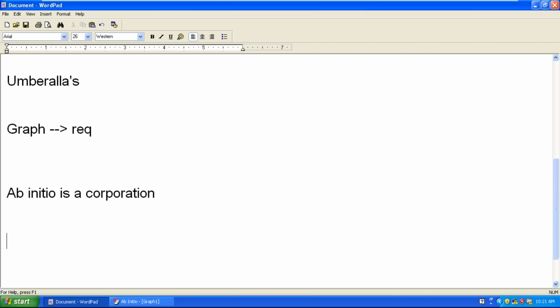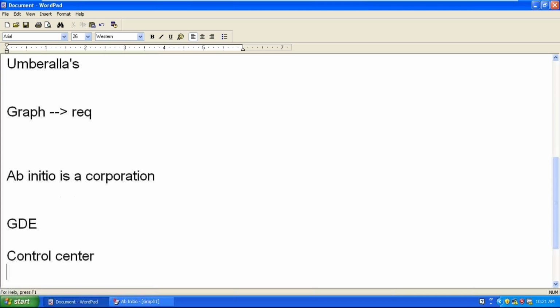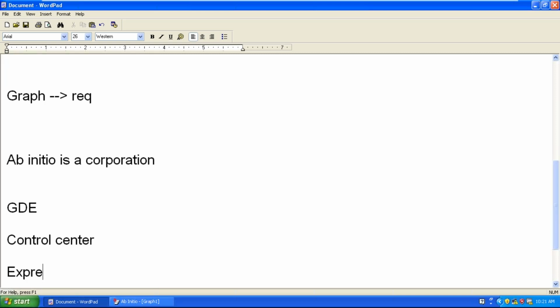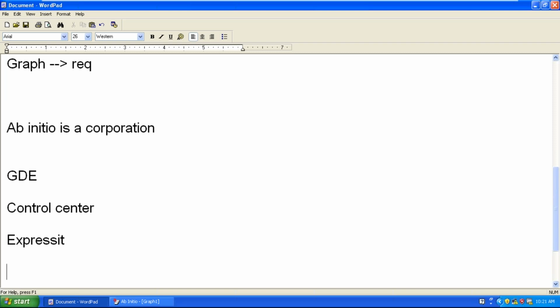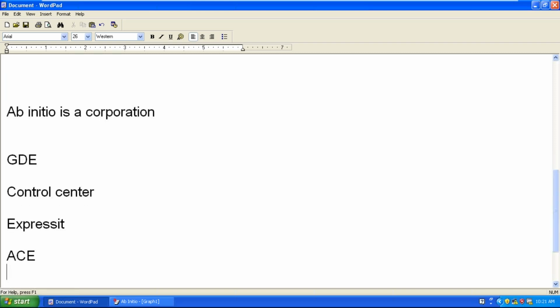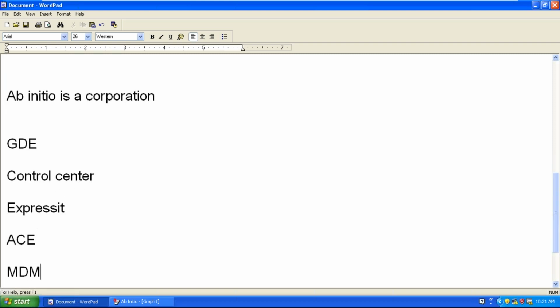The important one is GDE, and a few more supporting tools are Control Center, Express IT, ACE, and MDM. We have a lot.